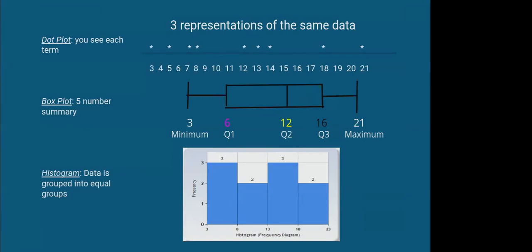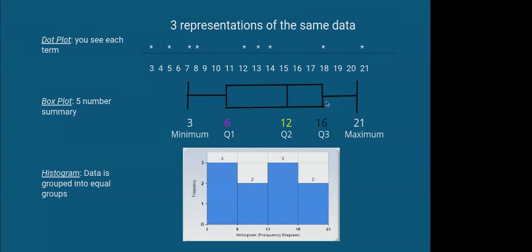Okay, so again, box plot, you can tell the range of the data itself. You can tell the middle of the data. It is clear. You can tell the interquartile range, and that just means you can tell the range of 50% of the data, because this is the low end, this is the middle of the low end, this is the middle of the high end.